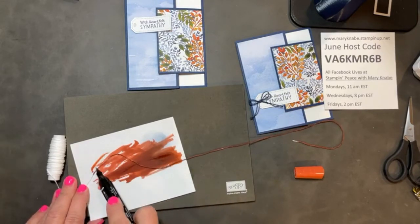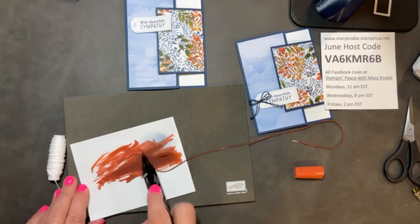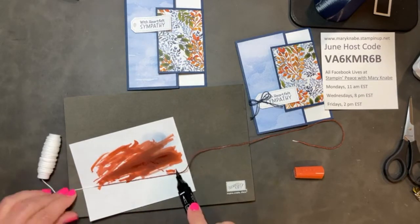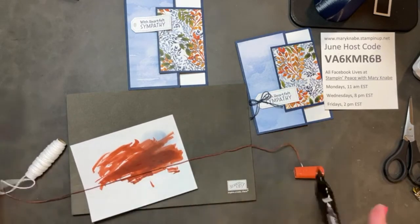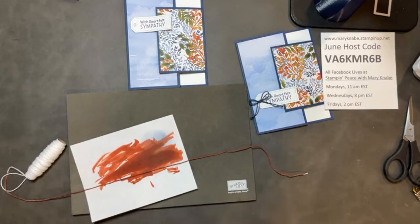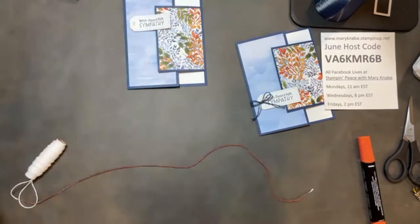And I think that will be more than enough for a little double bow for me. Just go back over it one more time. Okay. Let me set this aside.